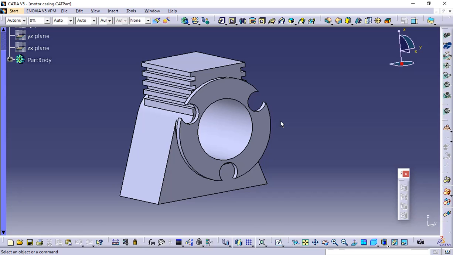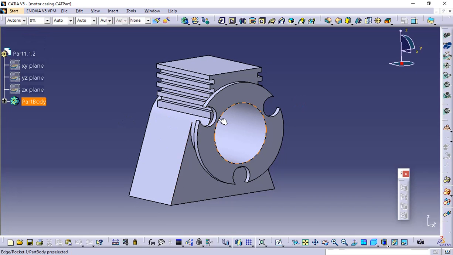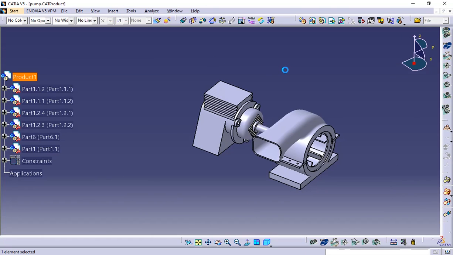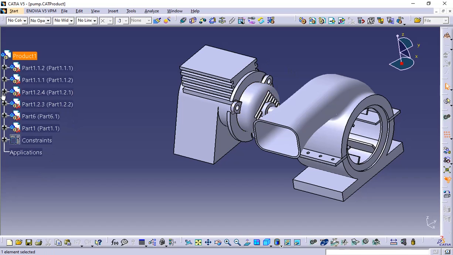So the modifications done on a part will be reflected in the assembly, or if you have done that to a part in the assembly, that is also reflected in the part. When you open separately, you can see the change that you have done in the assembly design. This is how it works. They are all linked together, so that's the reason why you can see the changes happening everywhere.